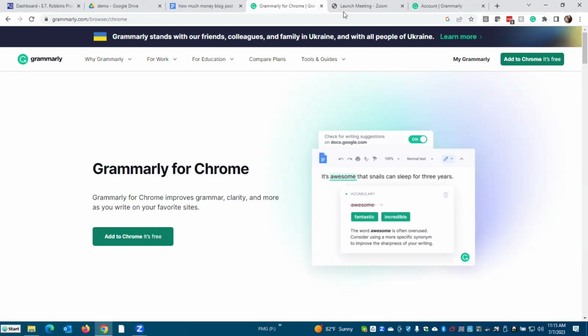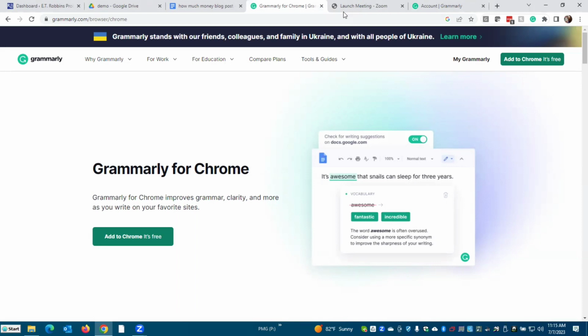You can use it within Outlook and Gmail as well. I have those functions. I have Grammarly turned off for that because I prefer doing my drafting in Microsoft Word and doing all my editing as much as possible in there, getting it to a certain point. And then what I do is I go to Google Docs and I upload my Word document, and then I use Grammarly to help bring it over the finish line by really polishing and fine-tuning my prose. That's the purpose of this video.